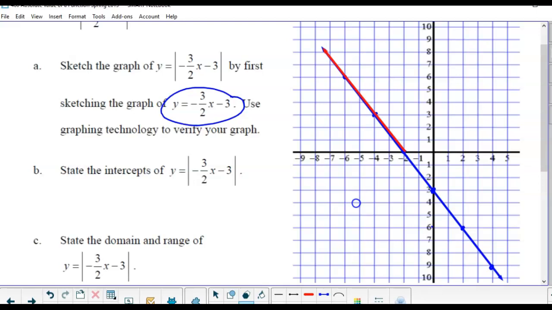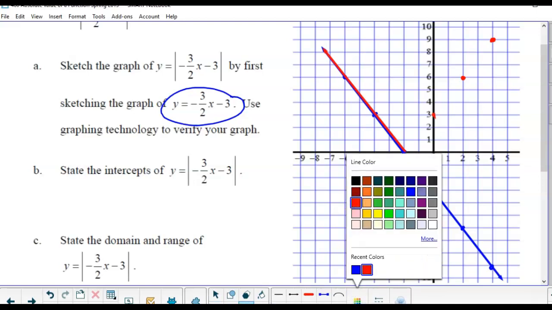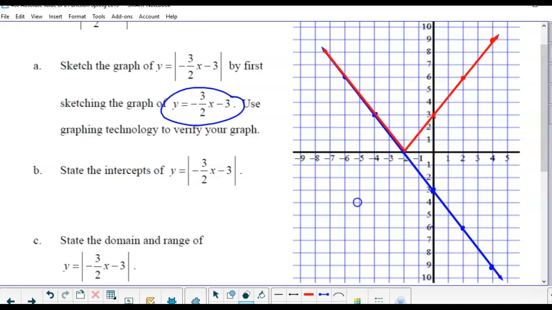So here, choose a few points if you need to. So negative 3 for y becomes positive 3 for y. Negative 6 for y becomes positive 6. Negative 9 becomes positive 9. And then it should be pretty easy to join up with a straight edge. Okay, so from there up. Okay. I guess I can move this up.